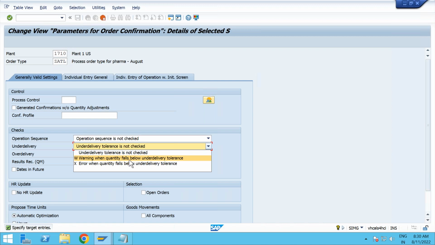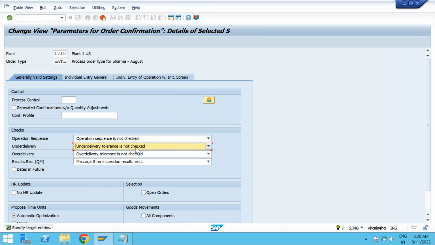Or if you do not want to keep a check, you can leave it not checked. Usually under delivery, we do not keep a check. Over delivery, sometimes yes, and sometimes we need to allow the over delivery.